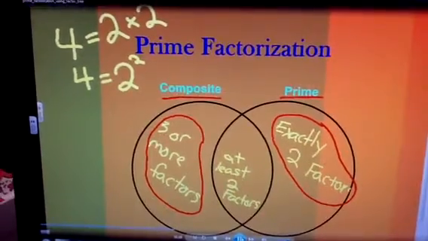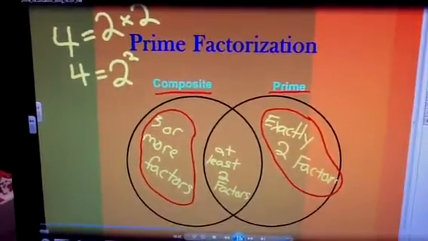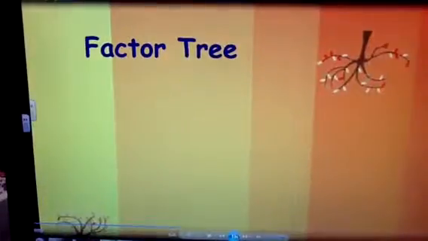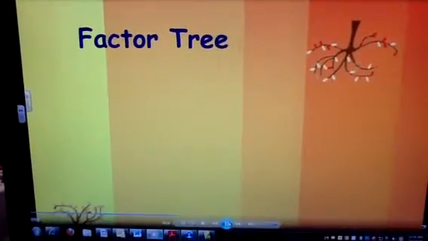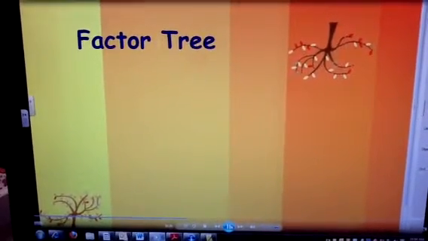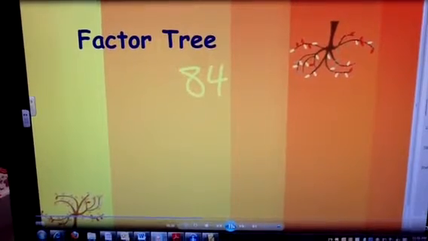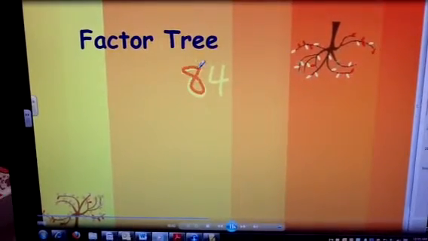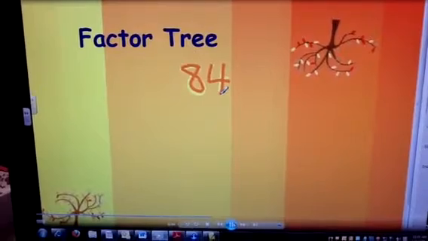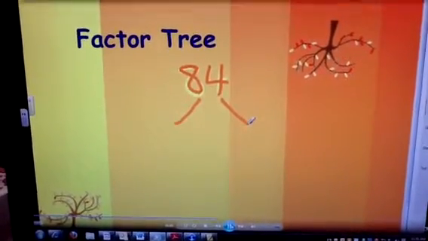Now we're going to move on and look at how to use a factor tree to help solve this problem. Using the composite number 84, we will solve the factor tree. Let me change colors here. The first thing that I want to do is think about two smaller numbers that it can be broken down into.